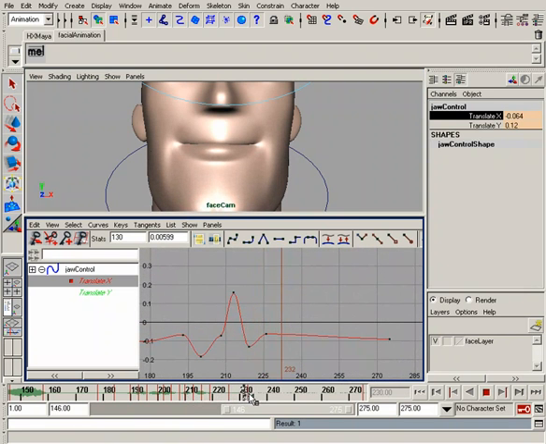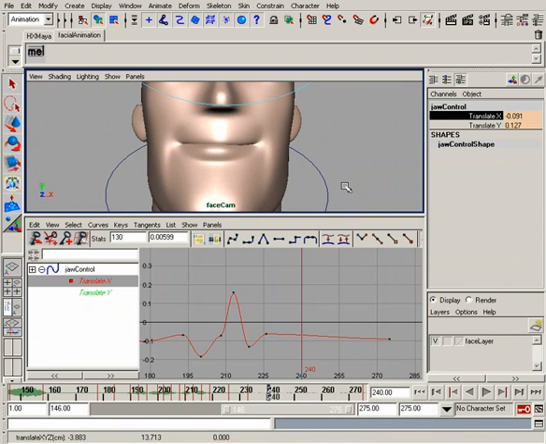Everything else looks fine. And lastly, let's add a pose on about frame 240 so we can change the timing that's going on right here through this long segment from frames 226 all the way to our end frame. So we'll just add another pose in there. So on frame 240, let's move the mouth a little bit more to the left, like that. Okay, so we also get some nice subtlety from frame 240 to 275 now.